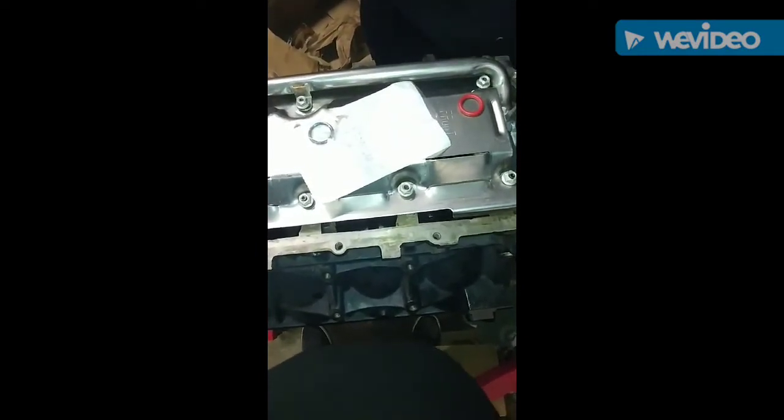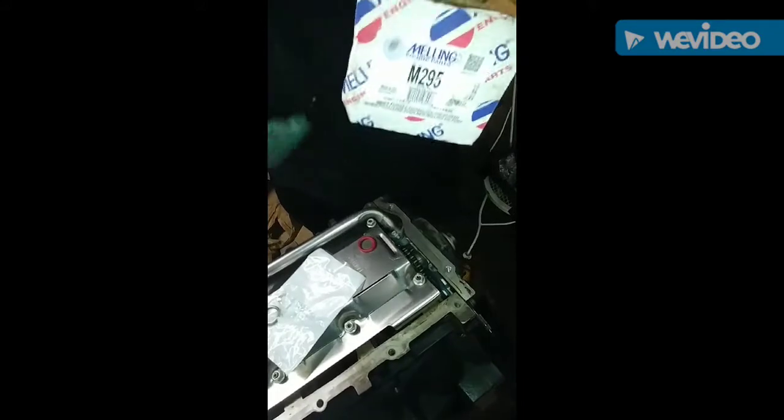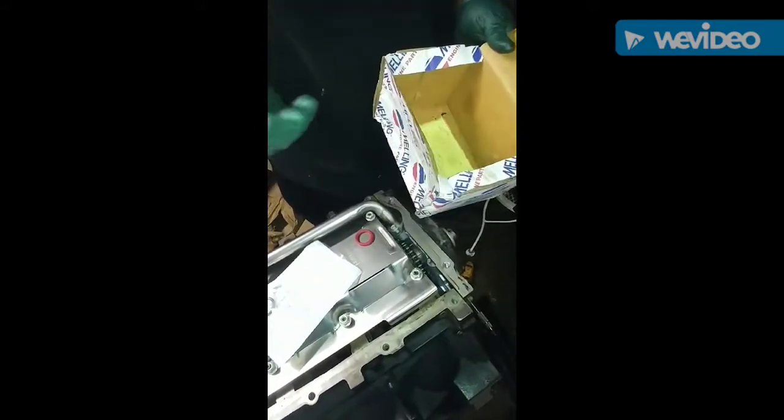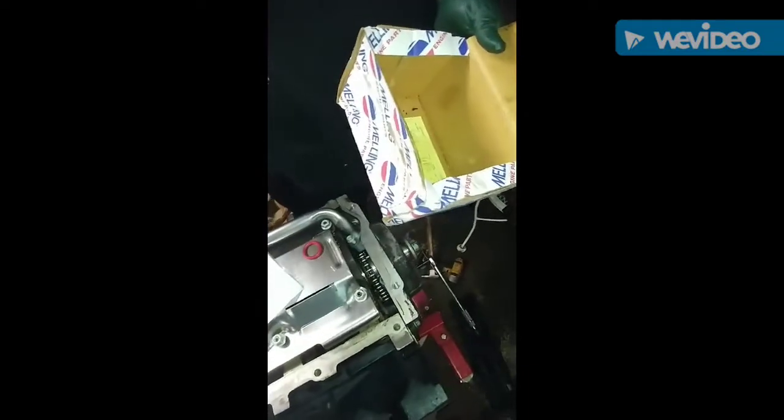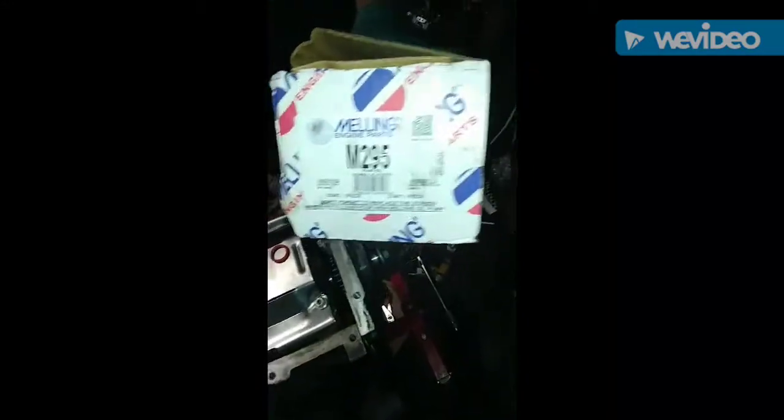And like I said, you can get these on Amazon or eBay. They're usually right around $61 with shipping here in Dallas. Very good pump. We stand by them. They're really good, so you can't go wrong with it. It's very cost efficient. It's peace of mind. You can't go wrong with it, period. So, all right, that's the Melling M295. Melling needs to send us some parts, you know what I'm saying, for repping them and showing them a little love.